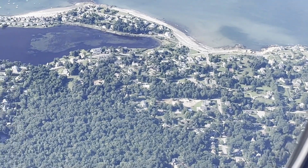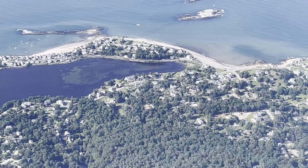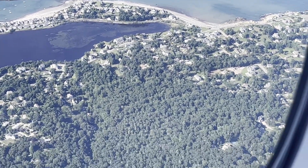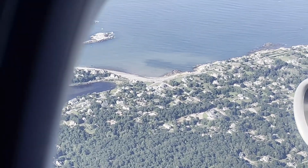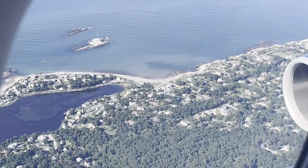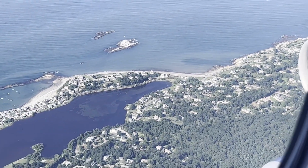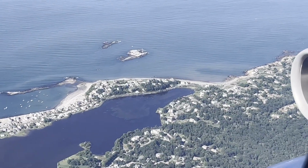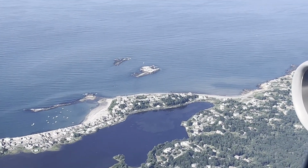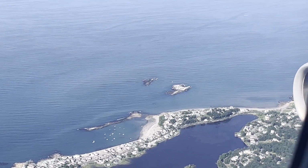And that indeed was the case, and you can see here as we've just passed over land, that was the first land that we'd come across, and we're commencing our descent and then heading towards the runway, landing, of course, in a westerly direction. Did have some problems with my technology, with my GoPro, which didn't work, so I just picked up this footage from my iPhone as we came into land at Boston Logan.